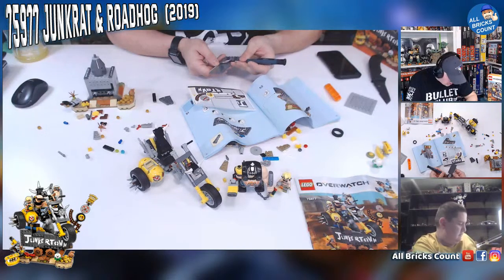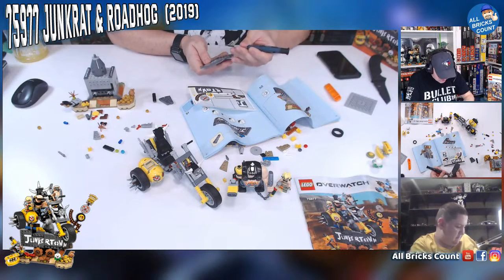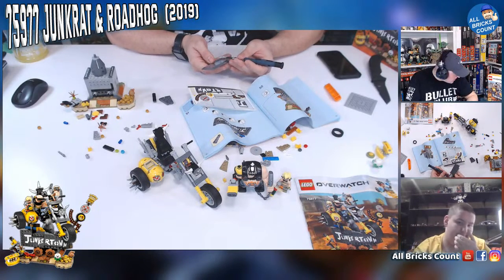Okay. I'm going to do something that you don't normally do with Lego stickers. I'm going to try and make it so they go as close together as possible.